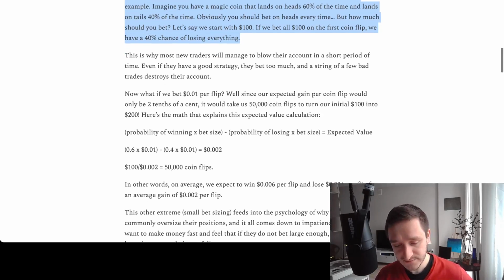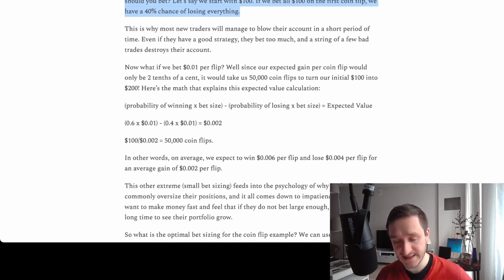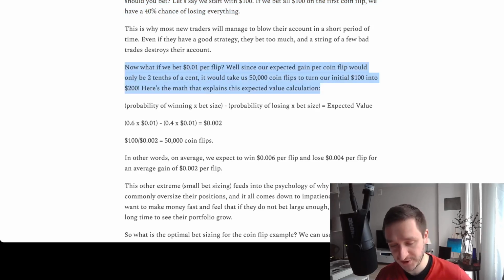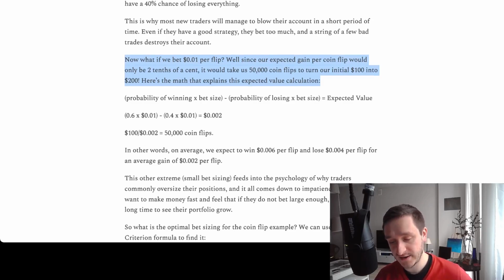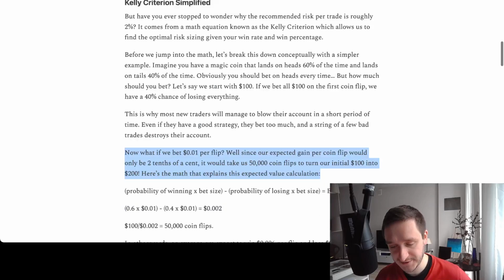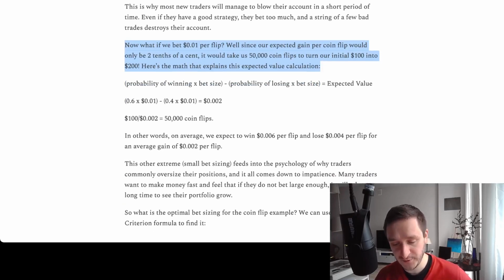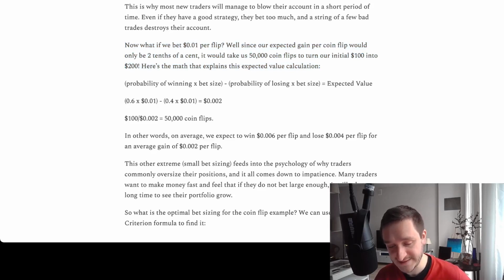On the other hand, if you bet too little, then it doesn't really matter, and there's also no point, because you just lose your time. You still have to do the research into particular coins, and you won't really have a payout here. Of course, it depends on how big the winnings are, but if you only double your capital, it's 2x, it really doesn't matter, because if you put in 1 cent and win 2 cents, you would have to play a really a lot to make sense, because the winning would be just a 10th of a cent, so it would give you a very, very small prize here, and it's too little.